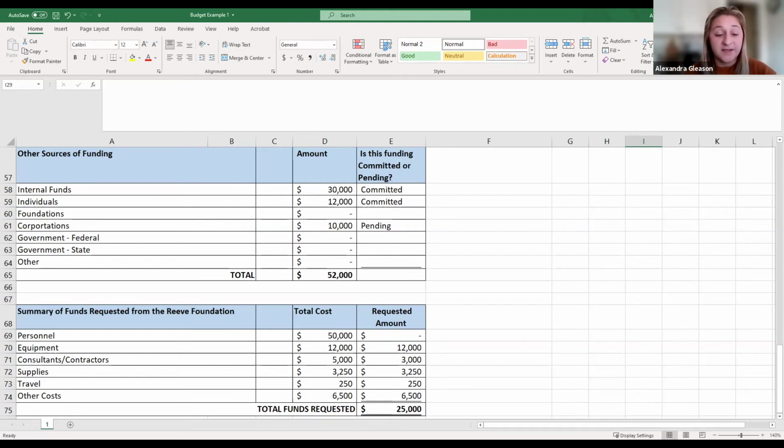And finally, the summary section at the very bottom will calculate using formulas we've already entered into the document. So please do not edit that section. You do not need to do anything in the bottom section. As a matter of fact, please do not edit any of the sum formulas throughout the document. It really can make things quite messy on our end. Avoiding editing the sum formulas on the sheet would be extremely appreciated. And those formulas are found in all of the subtotal lines on the budget.